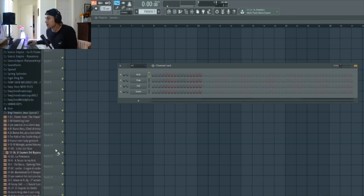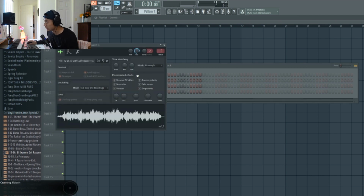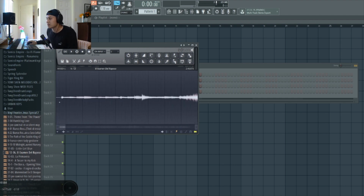With that being said, let's first start with our sample. Here's the sample we're gonna be using. And how I like to work my samples is I drag it in here and then Control E, and that opens up Edison, which allows you to manipulate the sample and do certain chops and loop certain things, and it's really convenient.